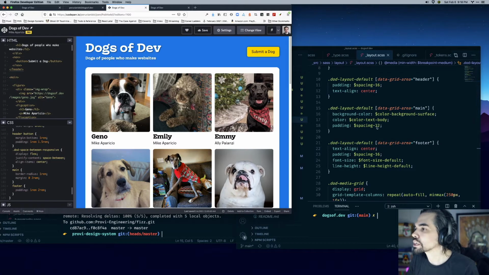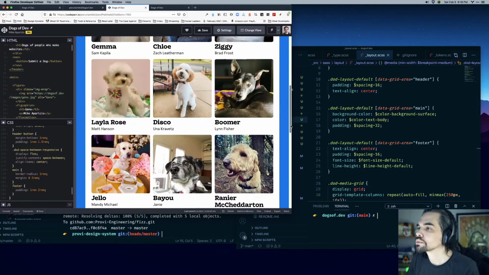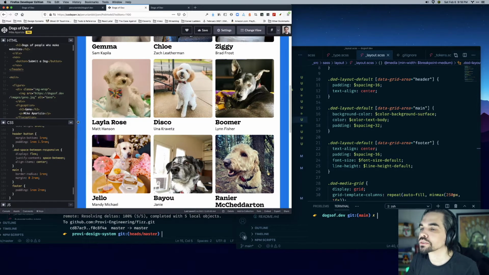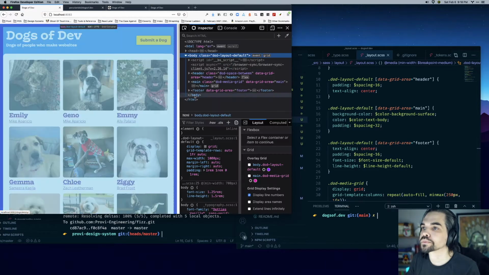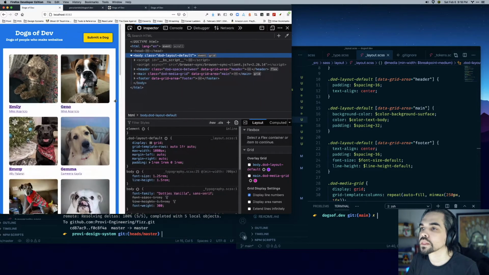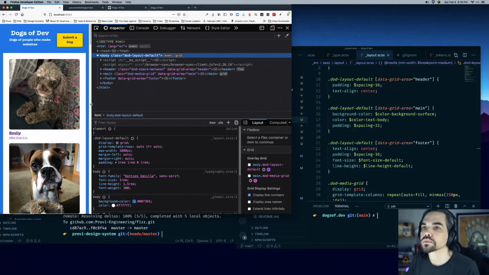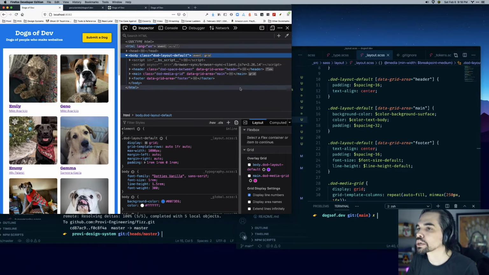Adding 2. Wait, what? Oh, the form. Let's see. Oh, does it have a margin on it?